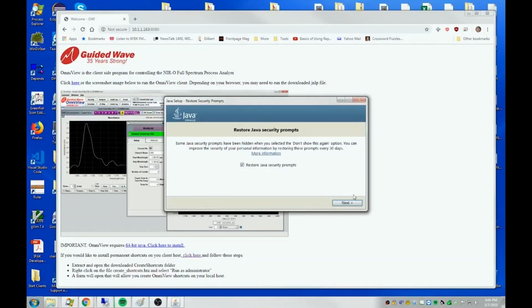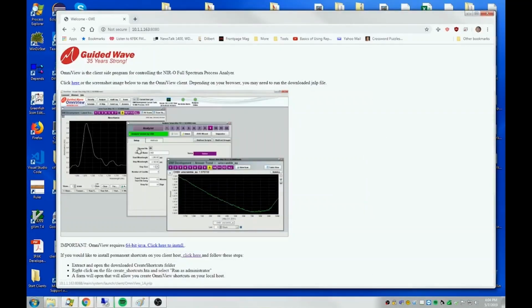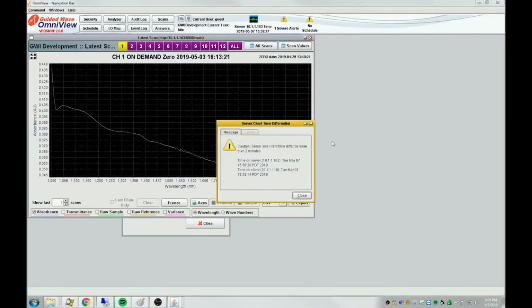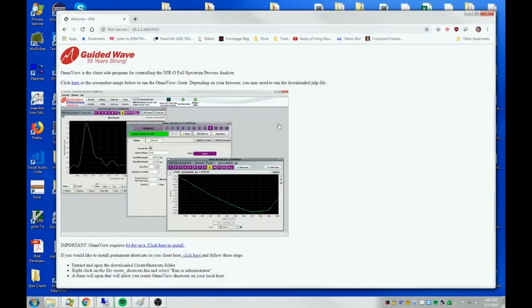Java has installed. Now that we've done that, you should be able to click on this image here. The Chrome browser that I'm using wants to know if I really want to keep this file. So I say keep, and then click it once more to run it. It's just giving the standard warning, do I really want to run this thing over the internet? And I do. I accept the risk. I believe you only have to answer that question one time. And there, we have a client running on our local host, which is being served by the OmniView server in the analyzer computer. Okay, that's one way to start a client.